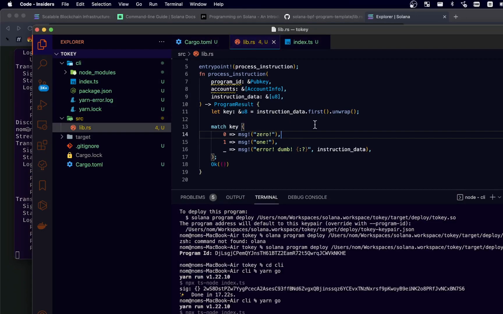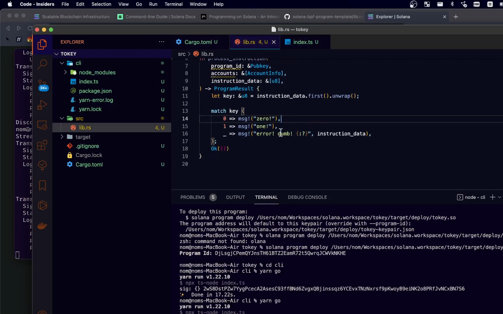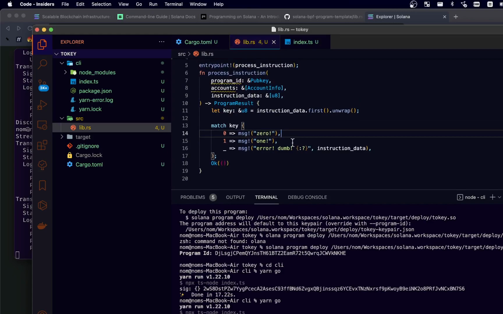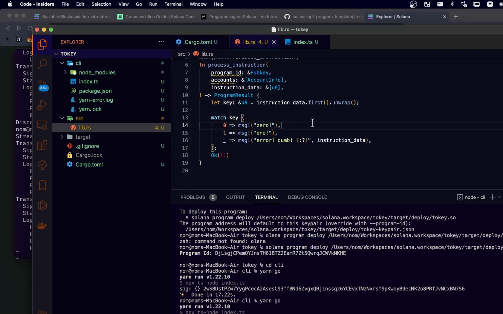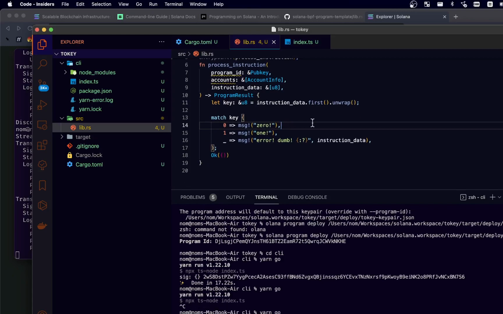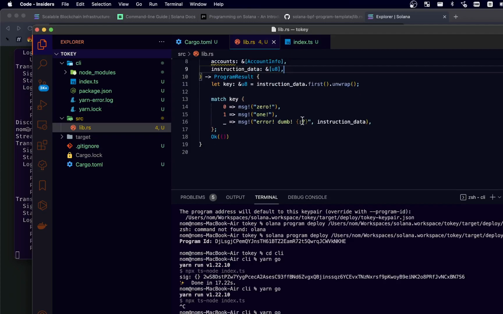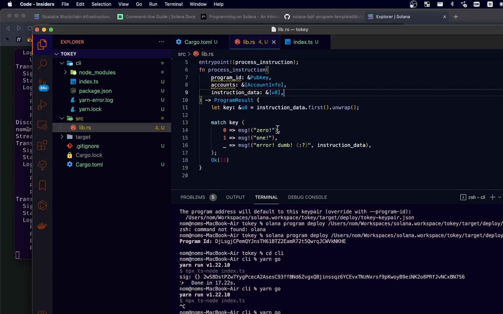This is how the serializer works. Sorry, not the serializer. Yeah, it's how the deserializer works. But instead of doing it into numbers, it pulls it off and compares it to an enum. Anyway, now we might want to deserialize some data. I'm not going to use Serde or Borsh or whatever. Just going to kind of wing it.